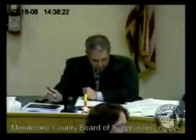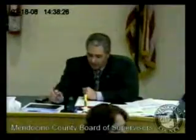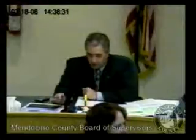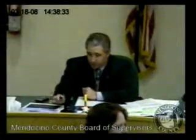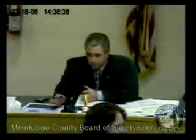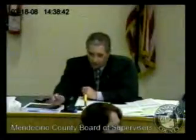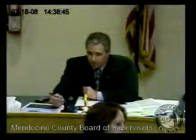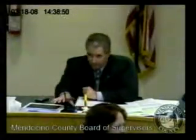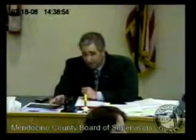And I'm not very happy that it didn't get addressed, and that is the guidelines call for the siting below the ridge line. To me, that's counterintuitive, because if you're going to put a tower up, you're going to put it up on the highest point possible to give you the best service. Now, obviously, there are some quirks to that, as we heard today, but as a general rule of thumb, that's where they go. If you're driving down a road, you ought to be looking at the road, not up on the ridge line. And if your house is down below that, you're usually not looking up at the ridge line, you're looking out. That's the problem I have with the guidelines.